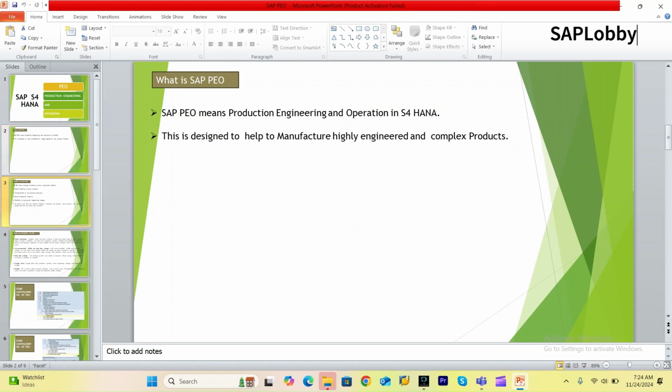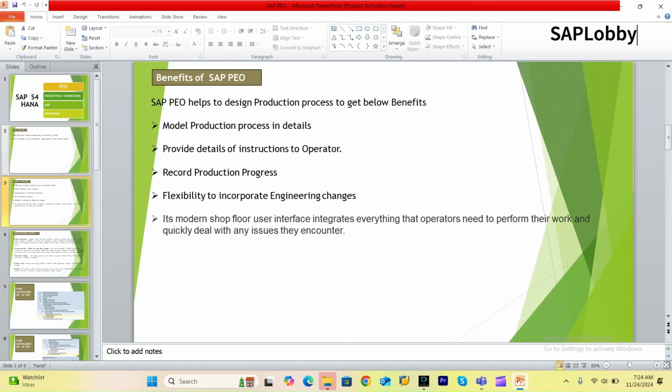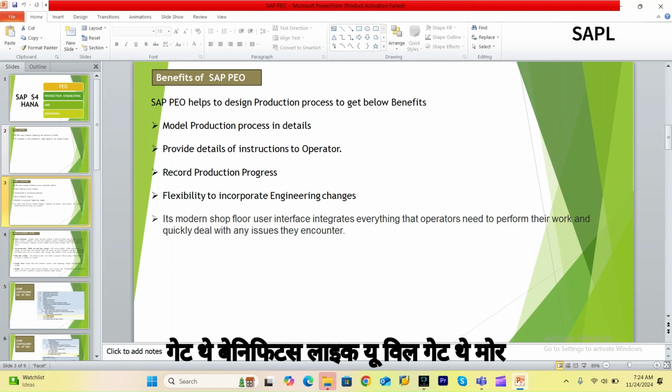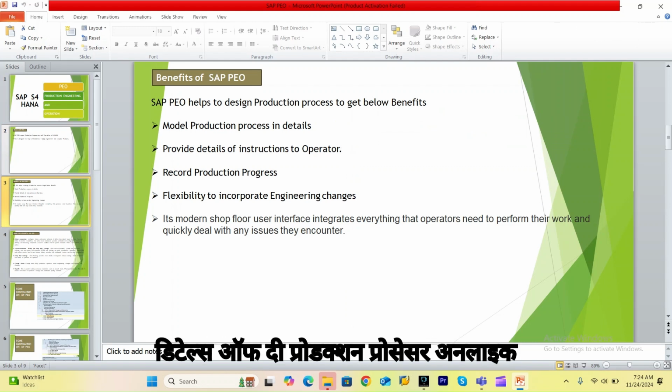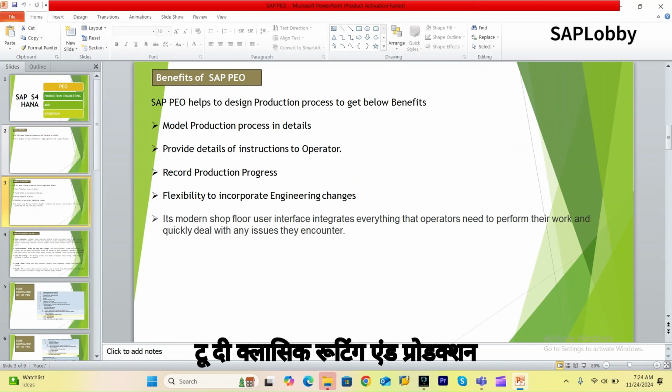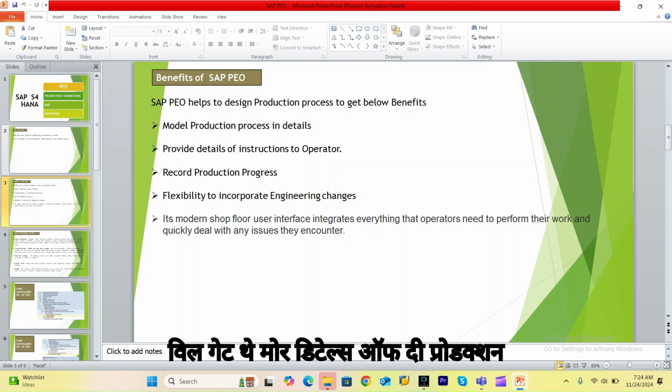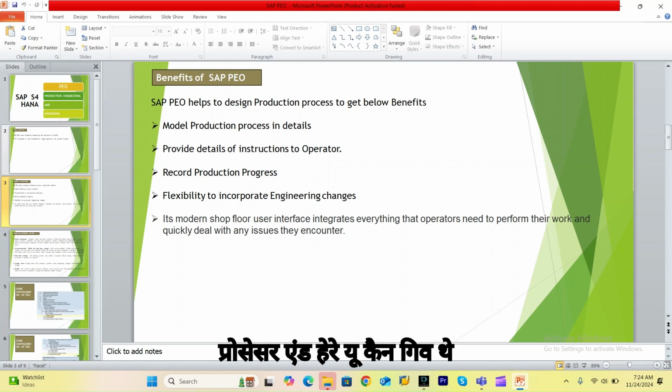With this production engineering and operation, you will get benefits like more details of the production process, unlike the classic routing and production.